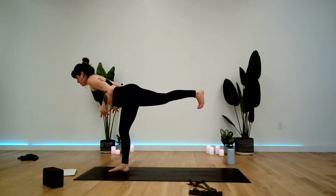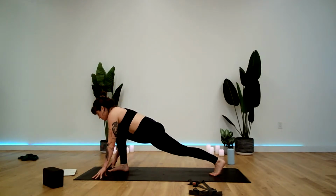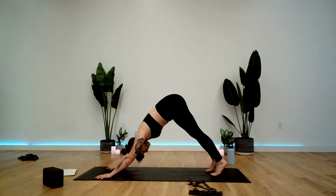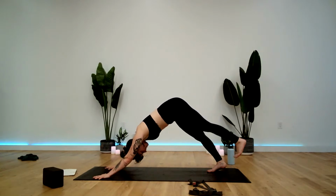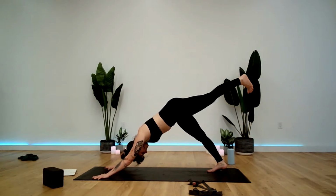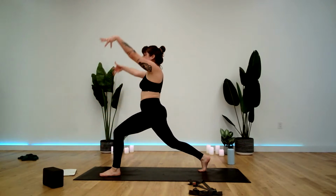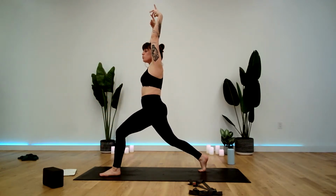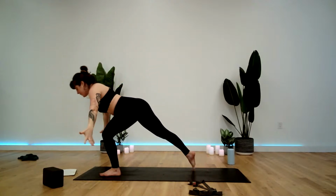Take a full breath in. Tap the left toes towards the back of your mat, breathe out. Your way back, downward facing dog. Inhale, slide the left leg up and back. Exhale, step the left foot in between your hands. High crescent lunge, inhale. Lift through the right quad, and then use your turbo crescent to shift your hips back.